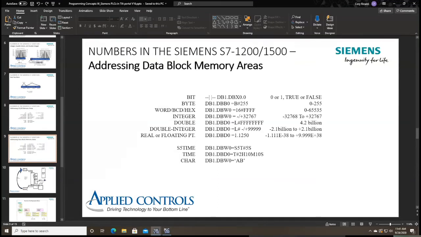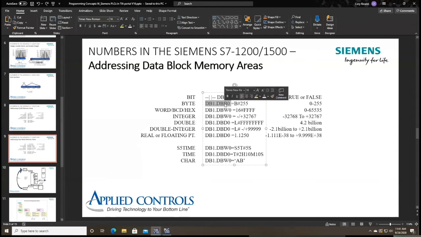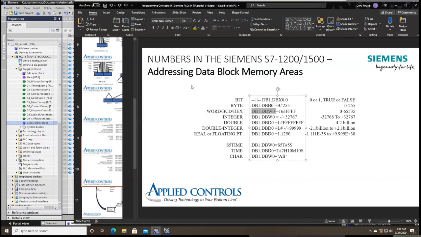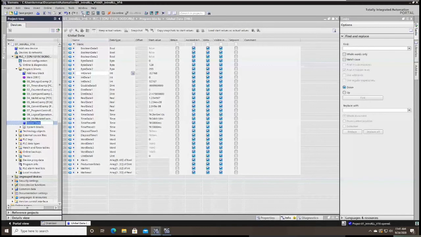But in a non-optimized data block, you can address tags by their direct address, not their symbolic address, which is what you see here. Now that I have my offsets, I can address these tags accordingly with their direct addressing.